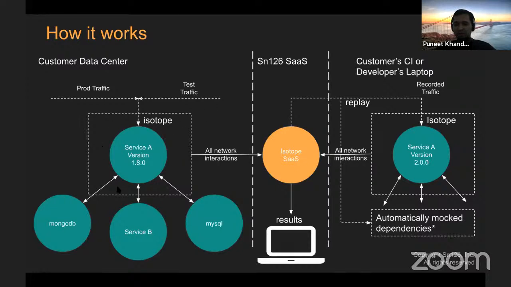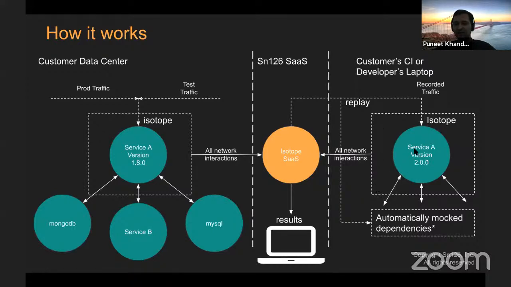So now that we've observed a certain behavior here, and that behavior has been sanitized and sent to the Isotope backend, then the same instrumentation that you have in your code, when you make any changes, changes its behavior and starts running in test mode, right? So when you've got version 2.0.0, the behavior that was observed in production is being replayed here.